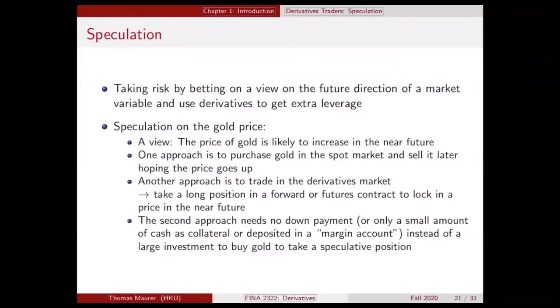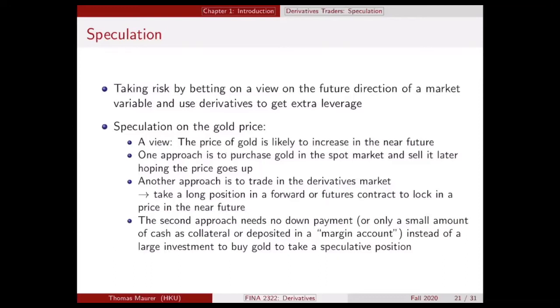Let's move on to the second category of traders. These are the speculators. So again, these guys want to gamble in the market and they want to use derivatives to basically take on more risk or lever up their gamble position. So let's suppose you have the view that gold prices are going to increase very soon.